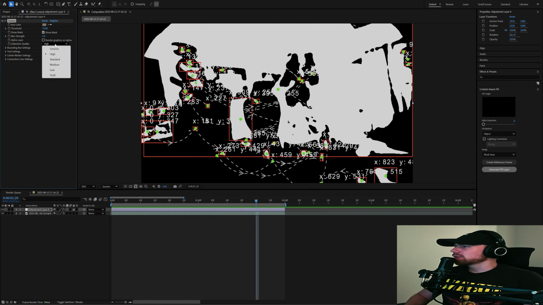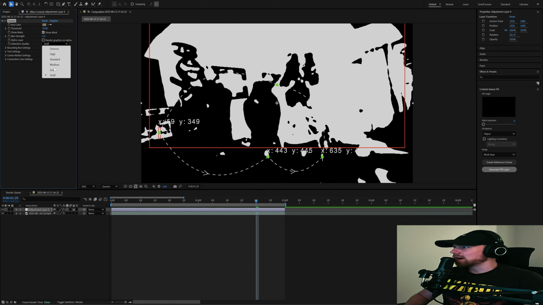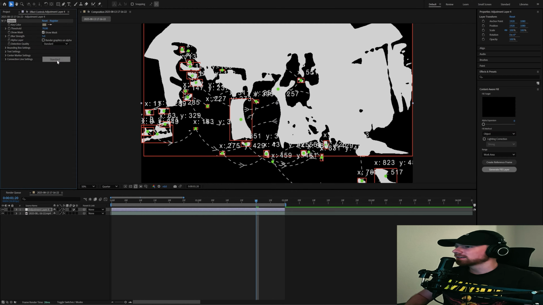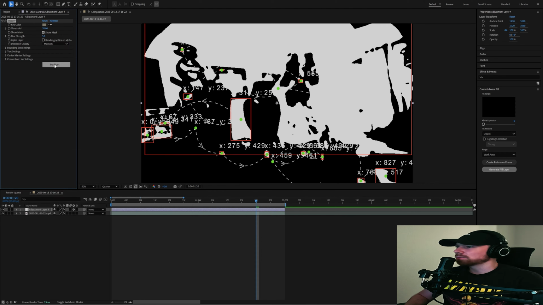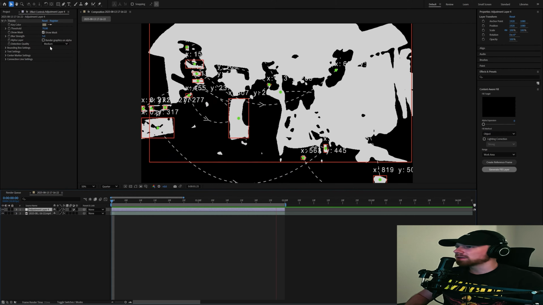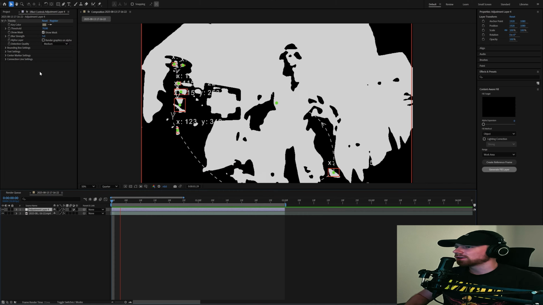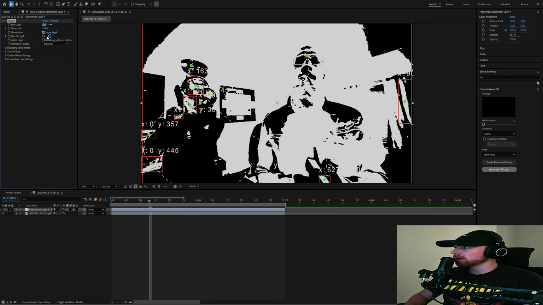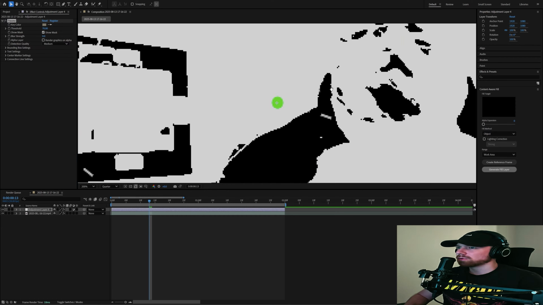And then you can do detection quality. You can put it on draft, low, medium, and you're just going to see how each one is a little bit better than the last one. I like it being on medium because it's a little bit less going on. I don't want it to be too jam-packed. If you bring it all the way down to 0 for blur strength, you're going to get more detail in there.